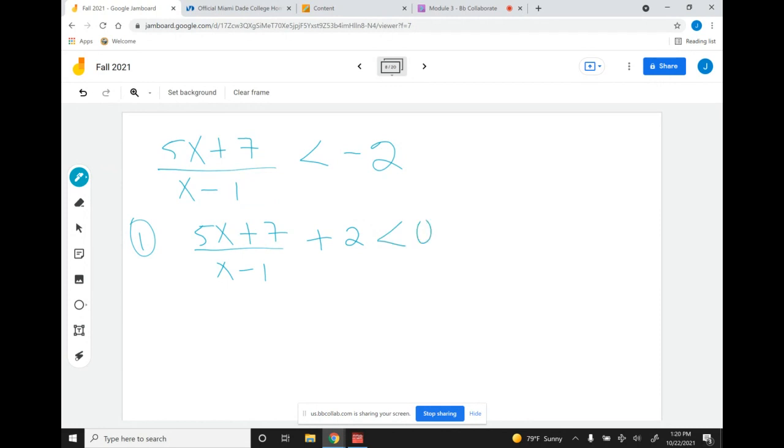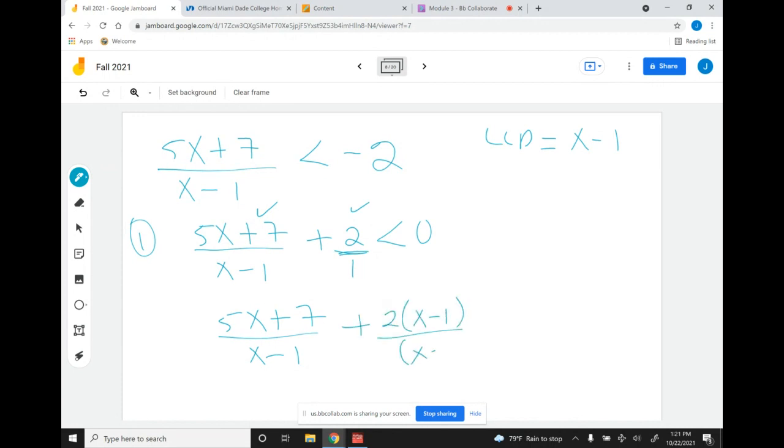So now I'm going to find a way. At this moment, I have 2 terms. I need to make it into 1 term. So I need to review what the LCD is, the least common denominator. The LCD of these 2 fractions, 2 terms, is x minus 1. So I'm going to do some dirty work on the side first before I get to do any of the work that I've been teaching you. So I need to multiply top and bottom by the LCD.